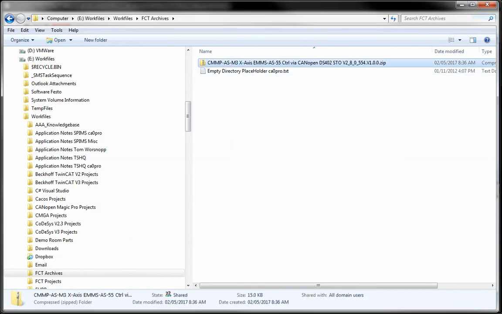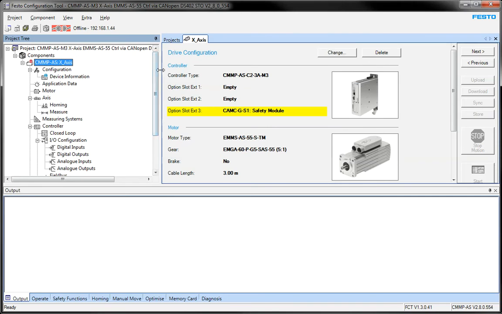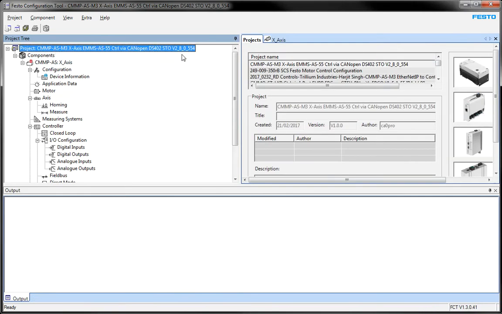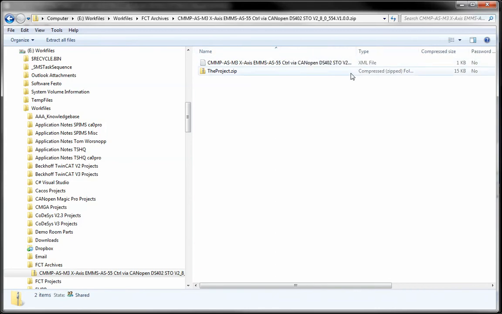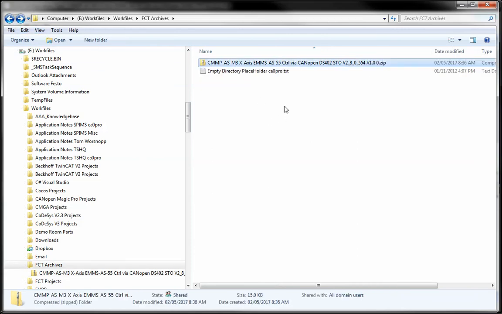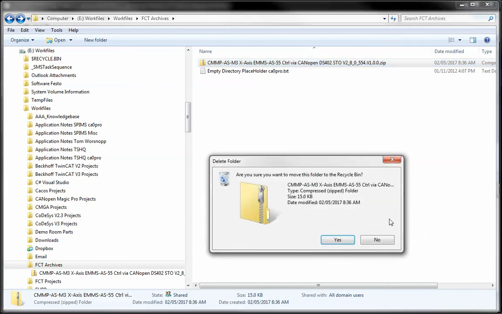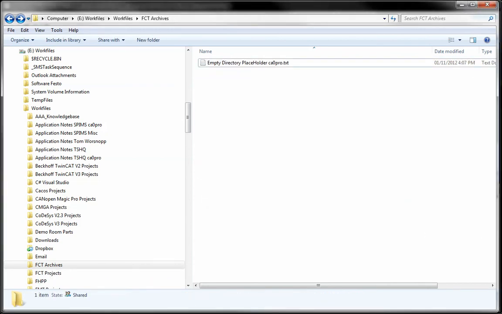It basically takes the project name that you have configured right here, revs it based on what it needs to do, and creates the zip file. Keep it in the zip file, okay? Don't unzip the file or something like that. This is the format that it needs to transport to another PC or to extract it later. You can look in the file. Keep it zipped. I'm going to delete that now and show it again.